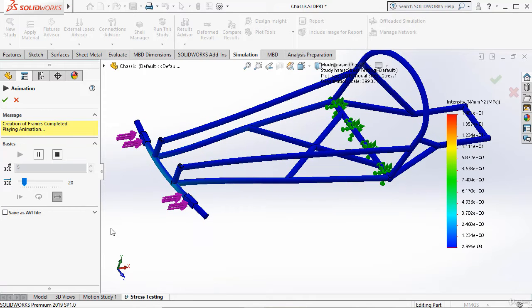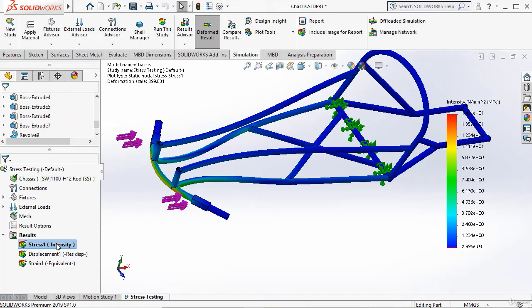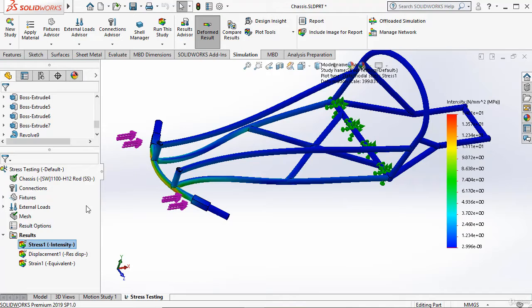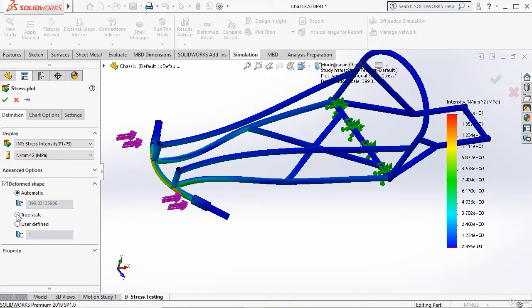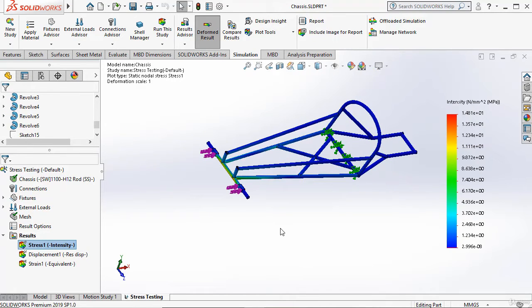I hope so. So this is the animation that we can do. Anyways, let's just go back to the true scale, clicking OK. Yeah, this is the true scale.